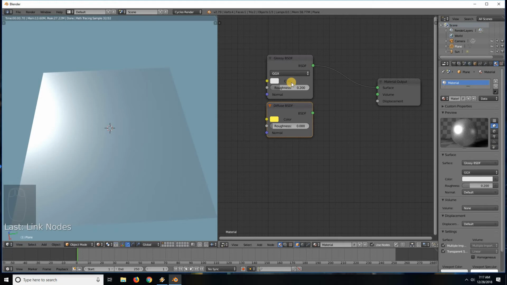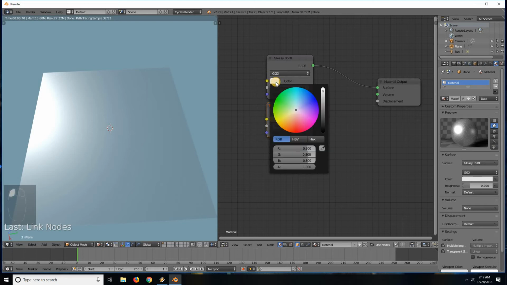So yeah, more often than not, when using a glossy shader, unless it's on a metal surface in which the metal itself has a different color, you normally leave the color of a gloss at white. Now by default, the white isn't quite full strength. You can see down here we're at basically 80% strength.